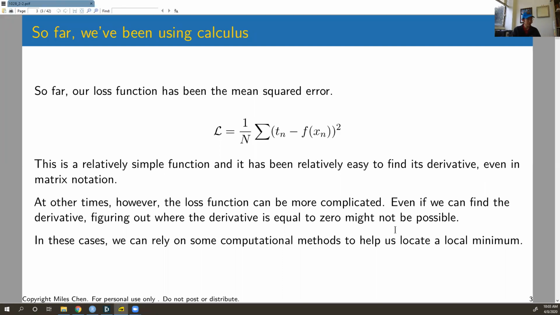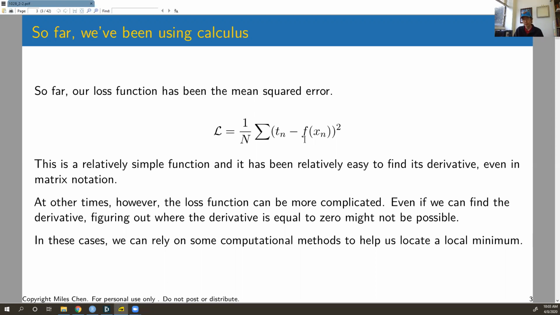So prior to all of this, we were doing a bunch of OLS regression. We were looking at minimizing the loss function, and our loss function has been the mean squared error. We take the difference between the actual value t sub n and the predicted value, which is going to be f of x sub n. So for some given value x sub n, we have a prediction, and this has been our loss function, right?